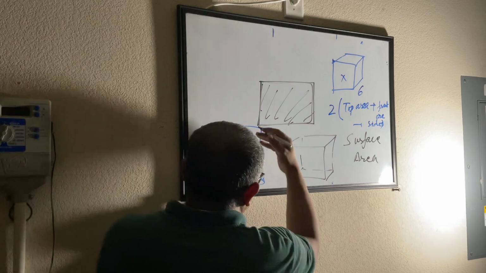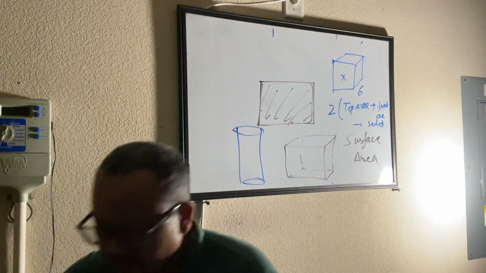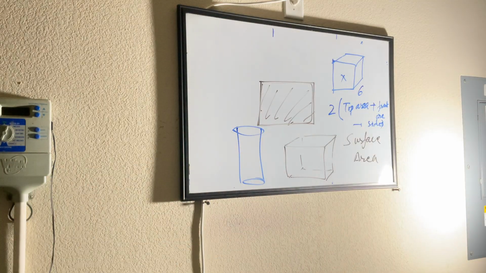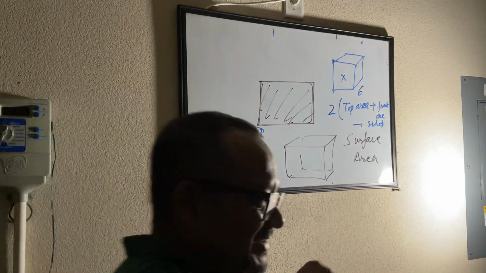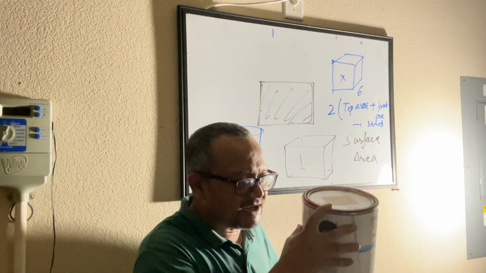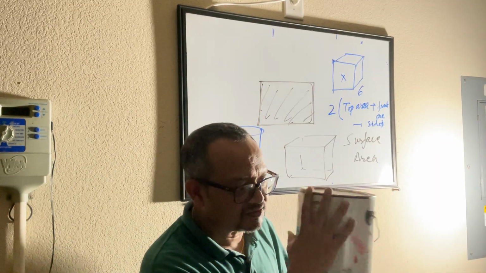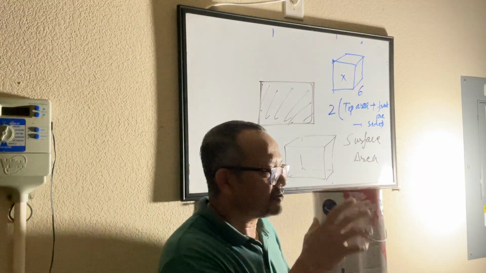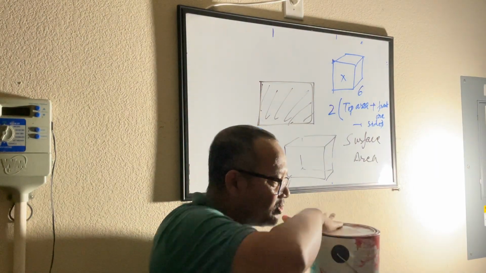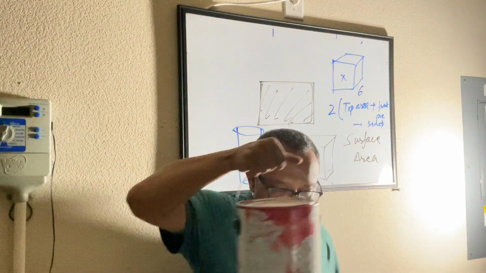If you look at a right cylinder, what do you see? I have a cylinder right in front of me. This is the same right cylinder. What are the surface areas you see? The circle at the top, the circle at the bottom, and then this curved surface that you are seeing here, right? So that is the total surface area. If you want to color this cylinder green, you have to color the top portion, the bottom portion, and the side portion, the curve. So that is the surface area of this cylinder.